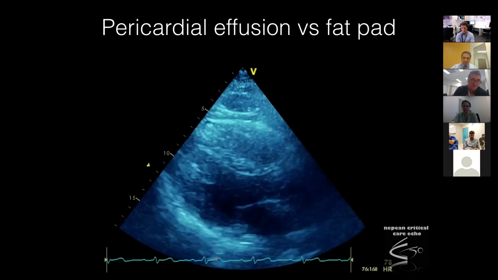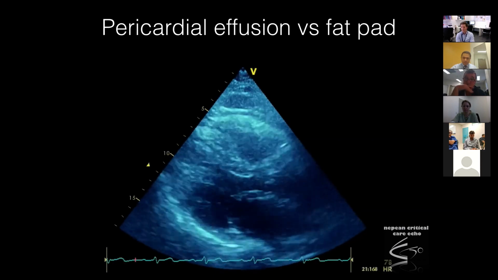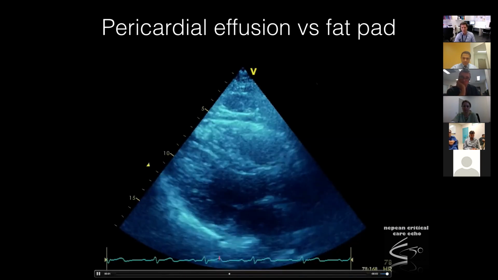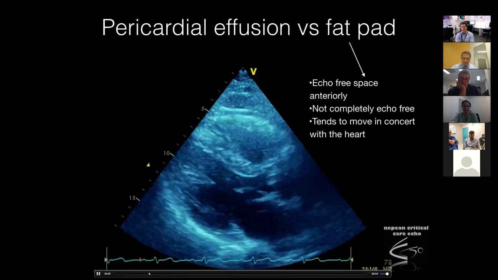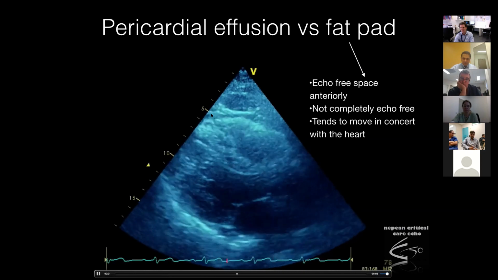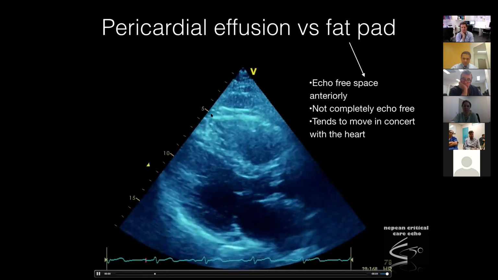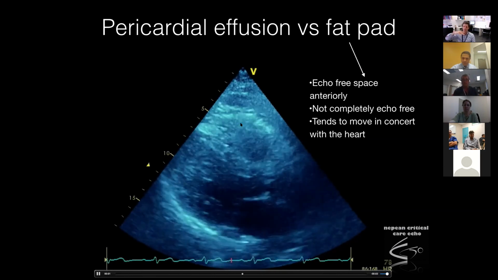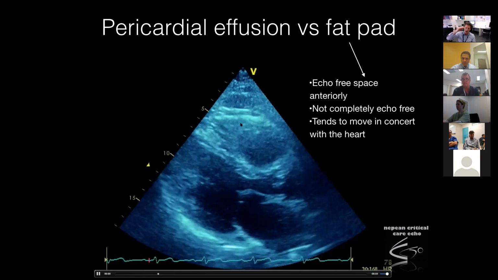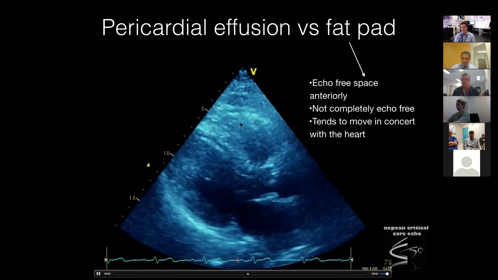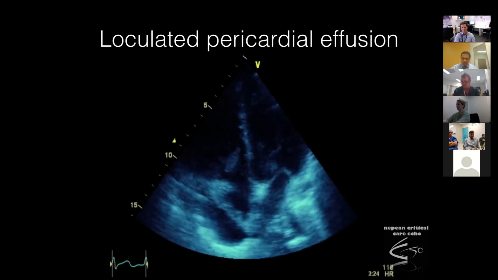And I don't know that you get it posteriorly either. No, it's normally just anterior, absolutely. Here's an example of the fat pad just sitting at the front of the heart, if you can see it. So it's anteriorly placed. I often see it's got some debris in it, some echolucent substances floating around in there. And the big one for me is that it moves in concert with the heart, as in it's stuck to the heart. You can see it flapping around and moving with the heart. And as you say, it's got this relatively uniform appearance. There's always some kind of space there. That's good.